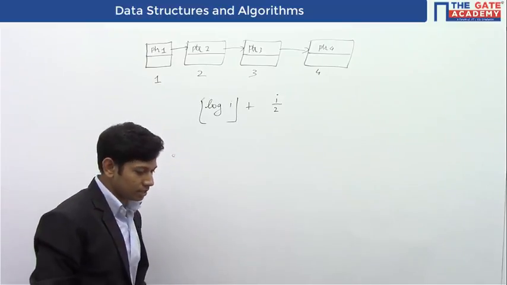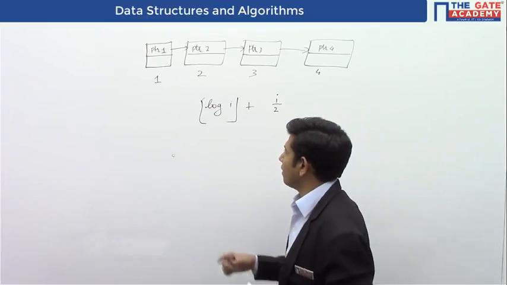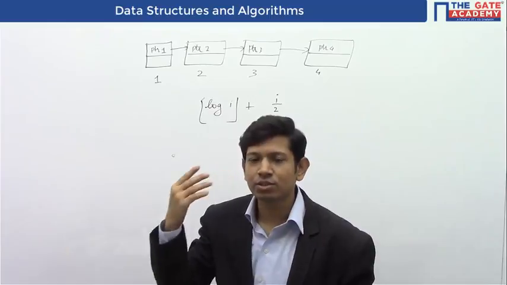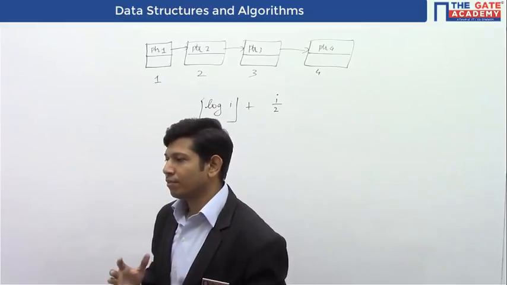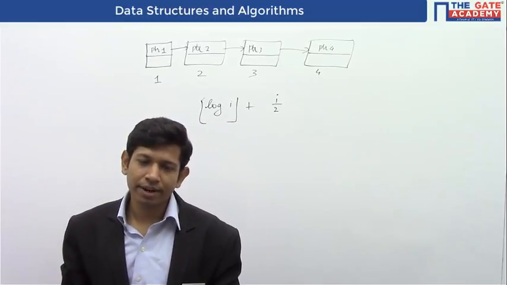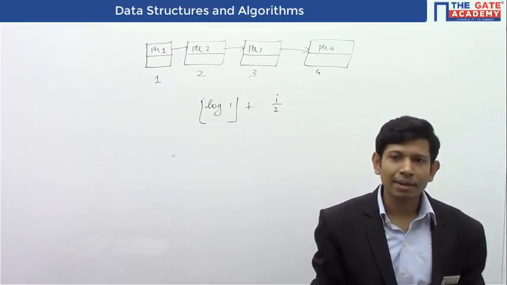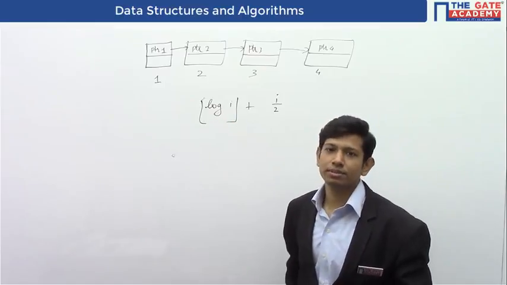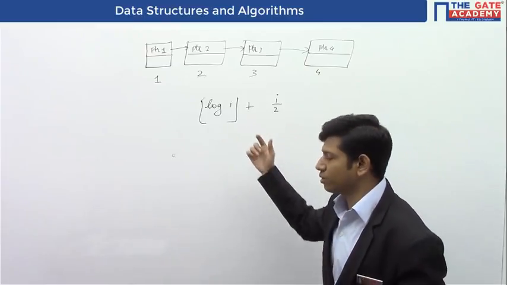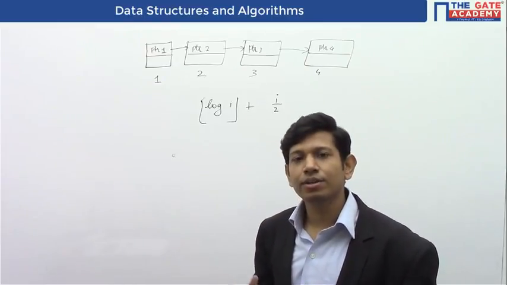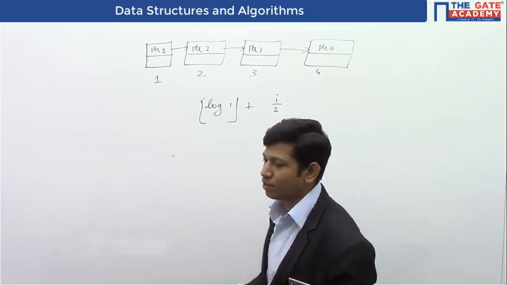So what we have to see here is how pointer 2 should be assigned. When we say log i, the first thing that should come to our mind is the divide and conquer paradigm, because in divide and conquer we recursively divide the given problem into subproblems, and whenever there is a division process involved, the time complexity is in terms of logarithms. So whenever we see log, we think of divide and conquer. Let's see if we can use the divide and conquer paradigm to develop an algorithm with this time complexity.